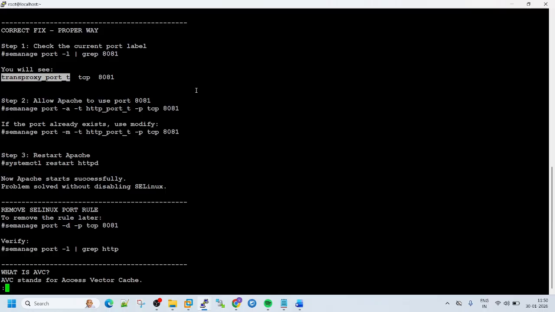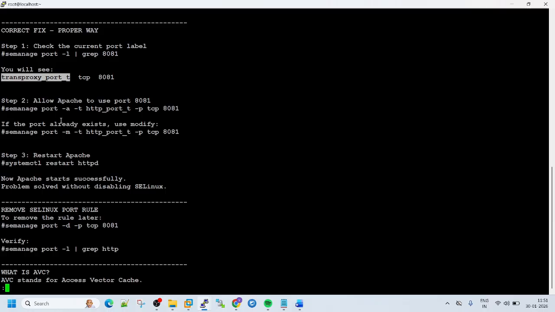With the help of semanage port -a -t http_port_t, and -p for protocol. We use the protocol TCP 8081. With the help of this command, we allow Apache to use port 8081.